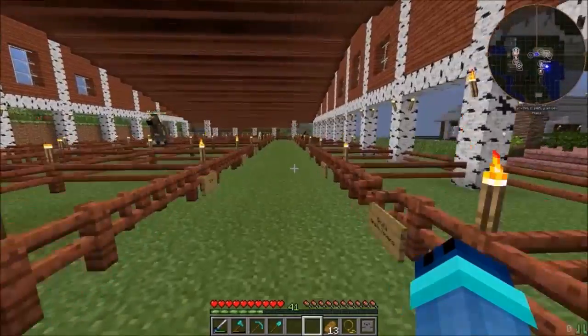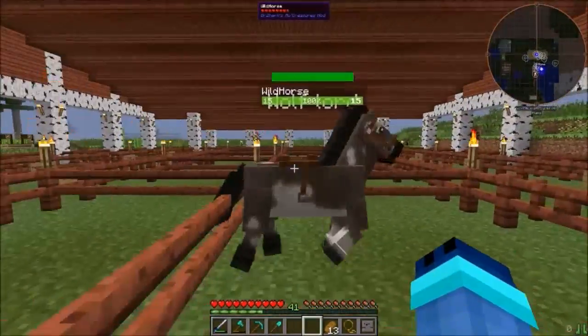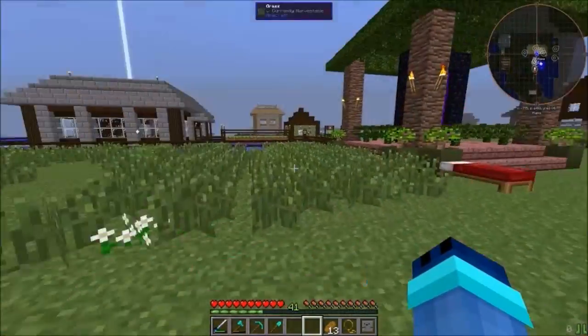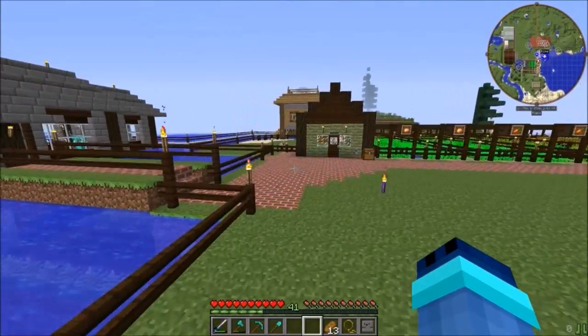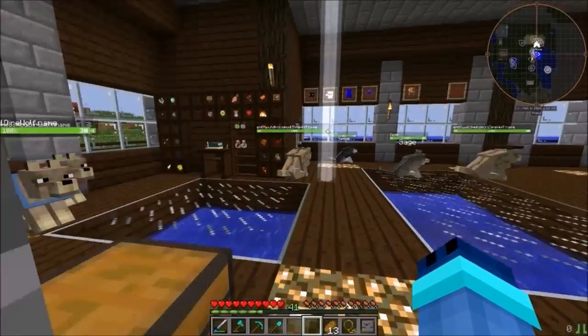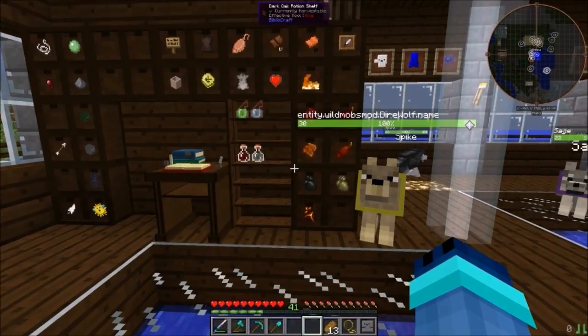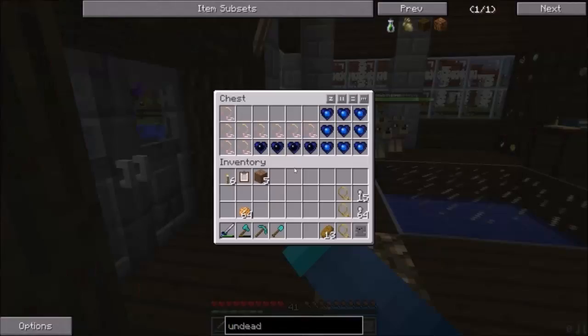Also, we have something else that's a little bit fun. We have Wolf Lord here. And I believe, if I am correct, we can turn him into one of the undead horses. We will need a bottle, rotten flesh, which I don't think I have. I think I changed all my rotten flesh into leather.